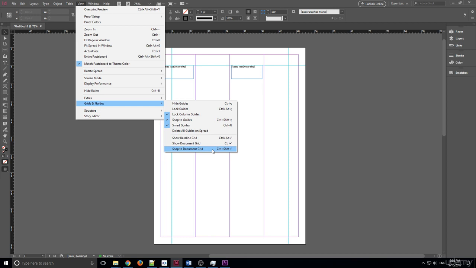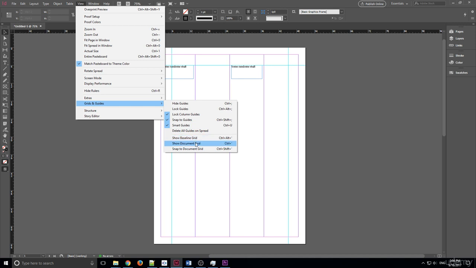You can turn off the document grid, the snap to feature right here, and you can also turn off snap to guides, and that's so when I was showing you earlier how it locks to this, it locks to that. You can turn off all of that, so maybe you get annoyed because you're trying to move it really, really close, but it keeps jumping to it. You can go ahead and turn that off really quickly, and then move it close, and then turn it back on so that it stops jumping to it.